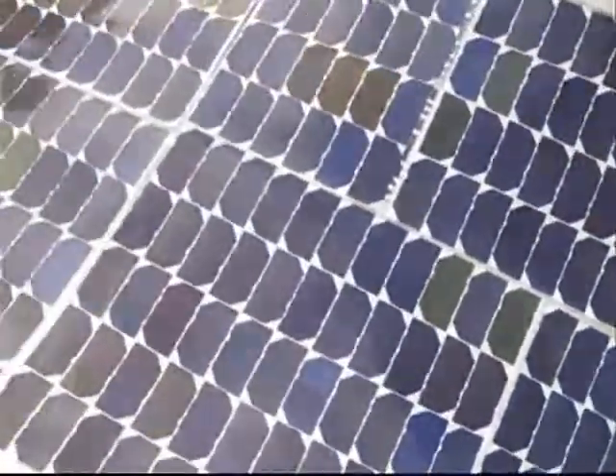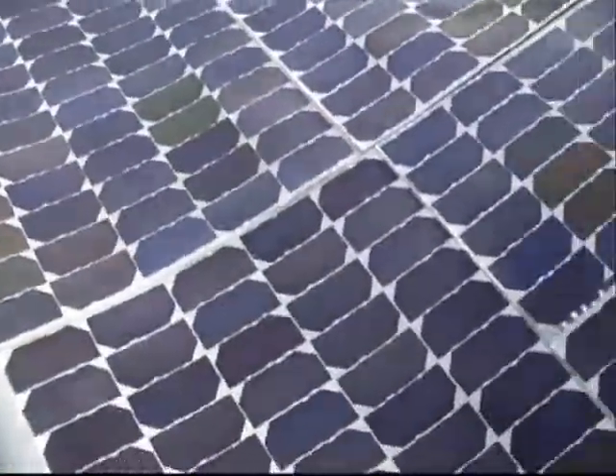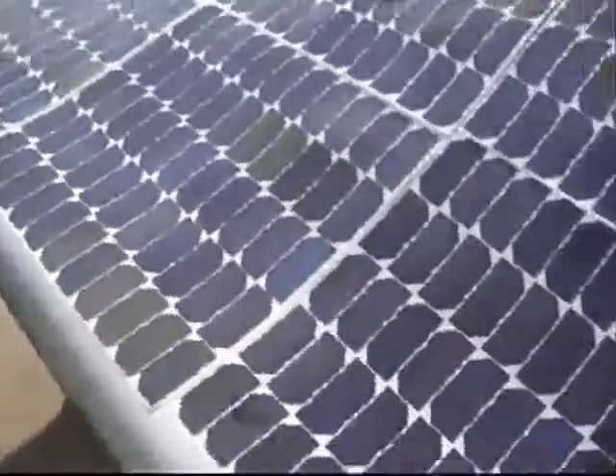How did you put the panels in? Like, how is it buried in there? Well, the encapsulation method we developed ourselves over the past year. It's basically sandwiching the cells between a couple of layers of protective plastic. Well, the details are pretty intense — we don't really know all of them.